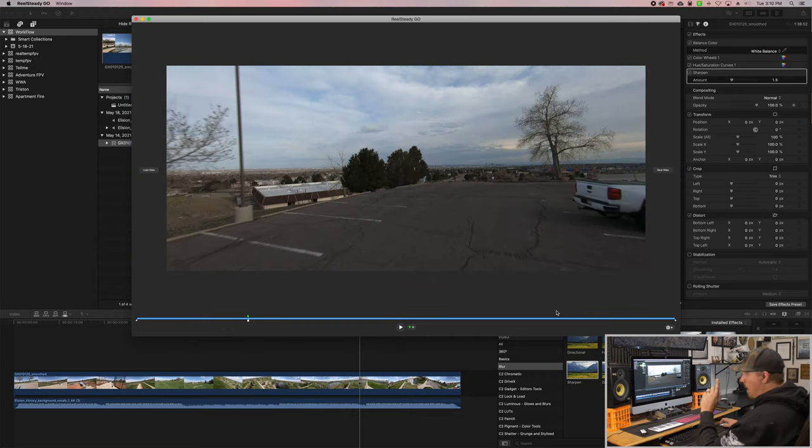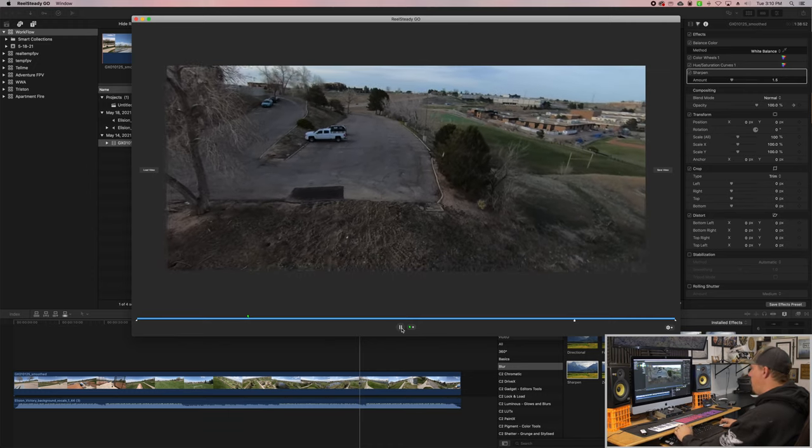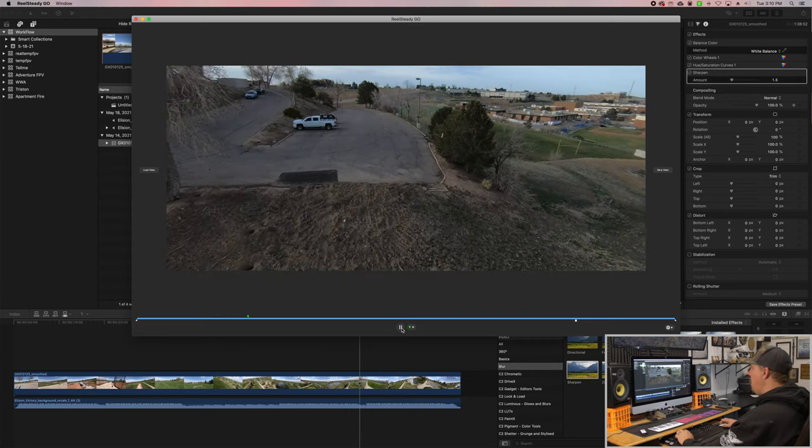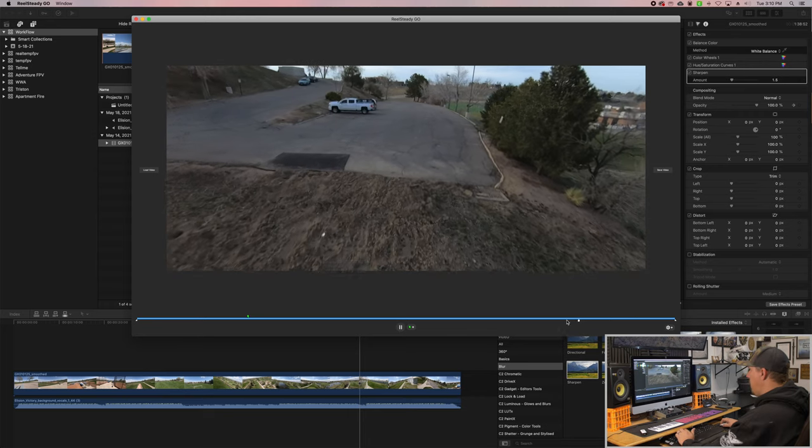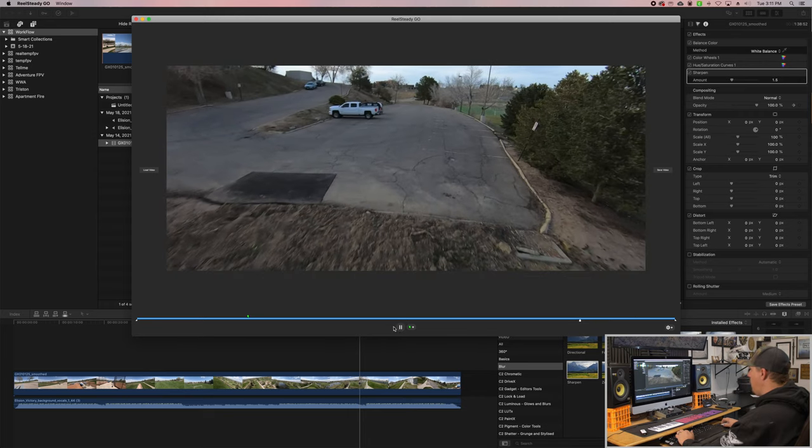Some GoPros only require a one data point sync. I know I have the 6, and I think it requires 2. I don't think it's going to hurt to put in an extra one anyway. But there's no need to go hog wild and add a bunch of data sync points. It's just not necessary. I think 2 is really all you need.